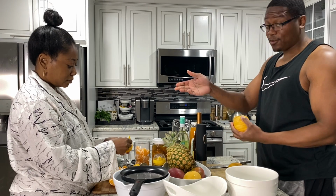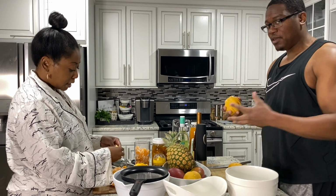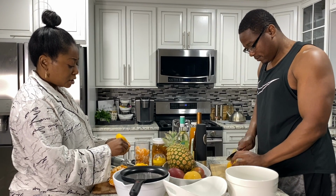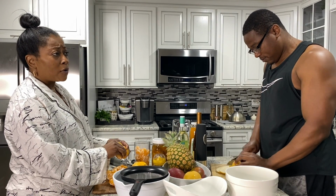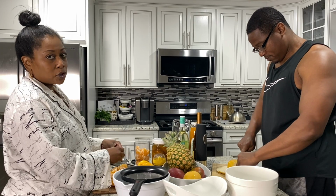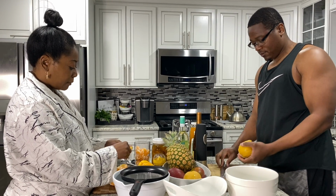Because in sangria, and she can correct me if I'm wrong, because I've never done this before, it's customary to toss fruit into whatever pitcher it is and let it sit with everything to marinate and mix. Let all the flavors marry together. Extract some of the natural fruit juices from whatever fruit you're putting in there. I would typically prepare my sangria about 24 hours before I want to drink it. Of course you gotta taste it here and there, but I would definitely do it at the bare minimum the night before, but 24 hours or more is better. Don't put any ice in it, just your fruit and whatever wine you elect and any juices.